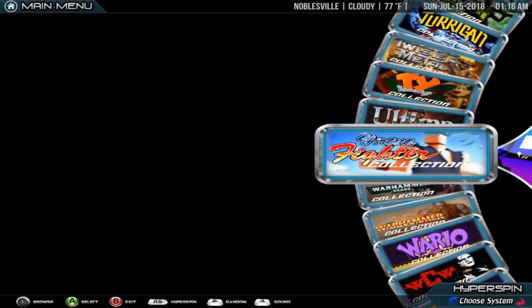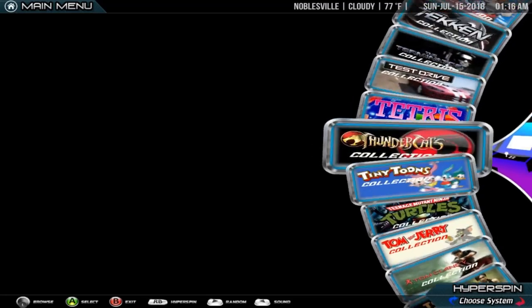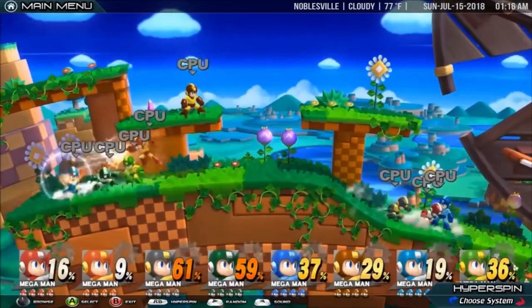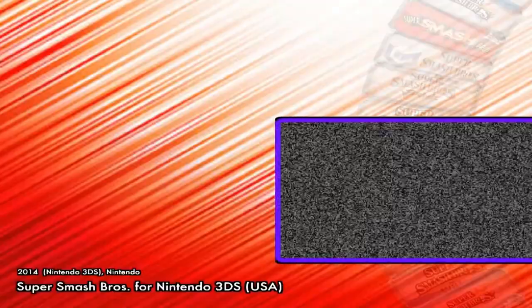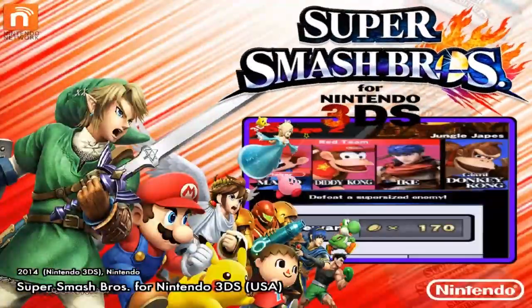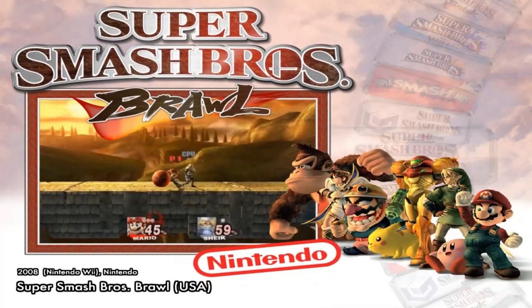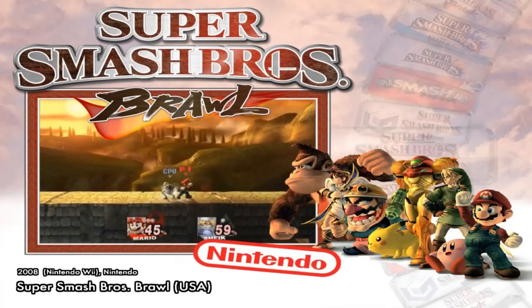So we're going to go to Super Smash Brothers. I don't have any fancy media right now on this, but I'm going to open it. You can see the wheel looks like all of my other wheels. It's taken all of the wheels and the media and the videos from the other systems, and it's a system link. So everything looks uniform, which is fantastic. And I can launch any of these, and it just goes straight to the game as if it was anything else.